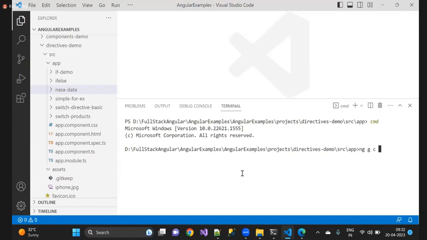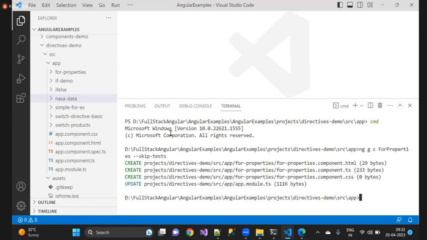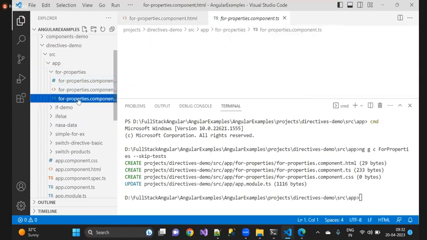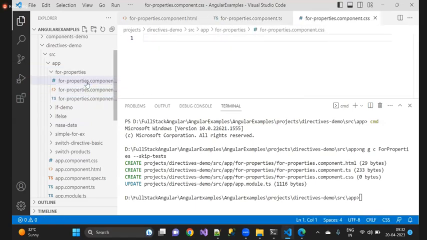Let's say I'll give for-properties, and a hyphen skip-tests. Now I'm executing it. Now you can see we have a component, for-properties. I have the HTML file, the TS file, and the CSS file as well.